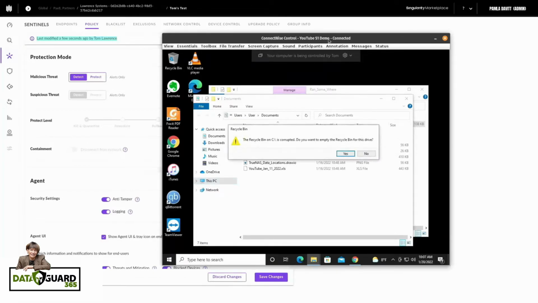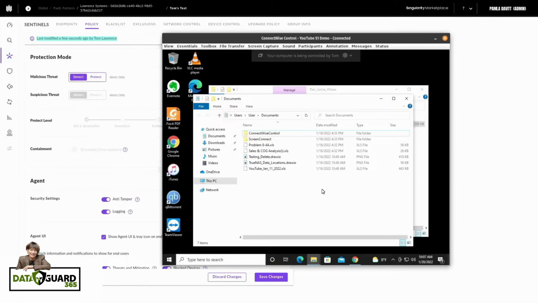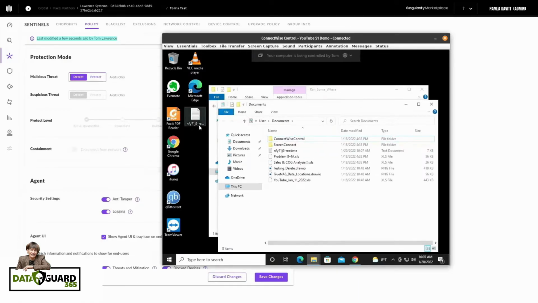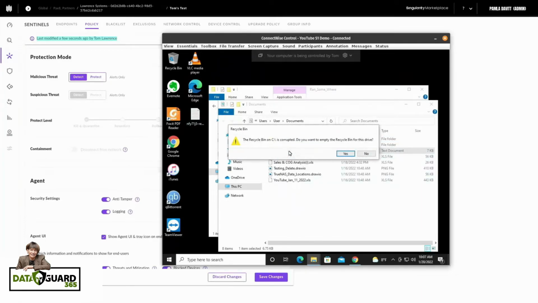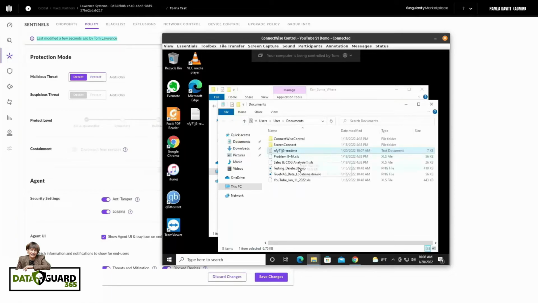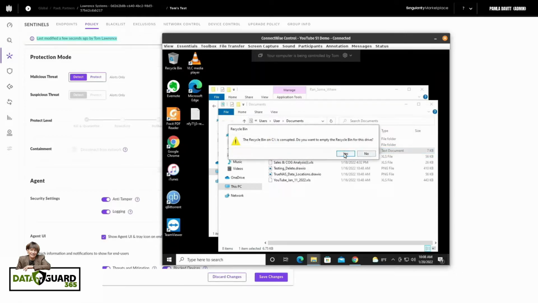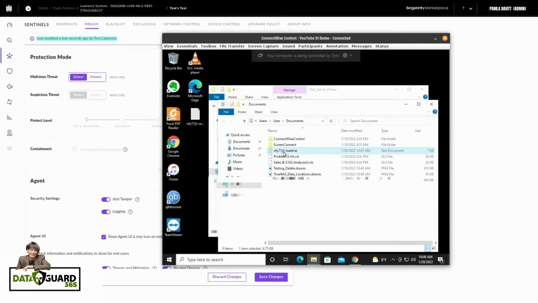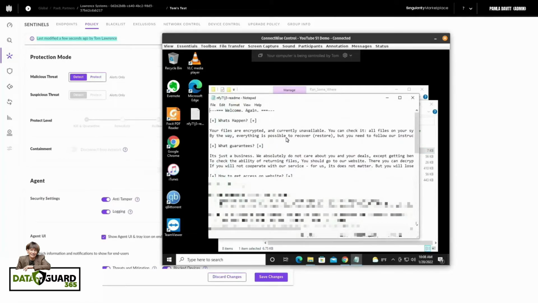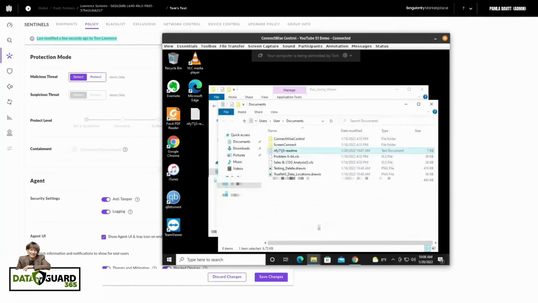Actually, what we'll do is, while this is running in the background, this computer is not incredibly fast. Do we want an empty recycle bin on this drive? No, it's corrupted. That's weird. Well, not weird considering we're running ransomware. I see something on a desktop popping up. There we go. There's a README here. We'll say no again to that. I'm not sure what it's trying to do. I guess we need to say yes. I don't know whether files are encrypted and currently unavailable. I don't think they are yet. So let's give it a minute to finish what it's doing.